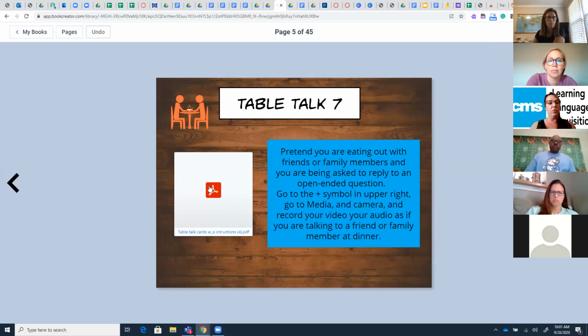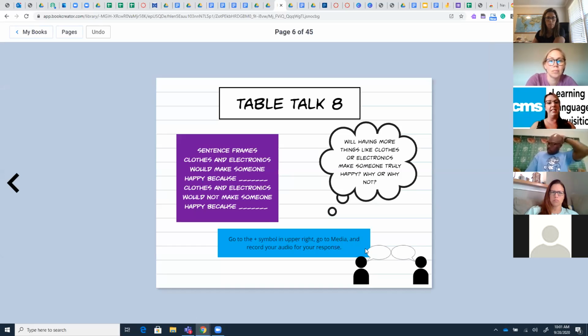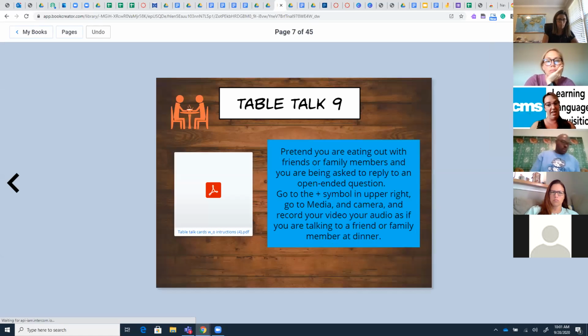And again, all the tools are in here, and the students have places where they are interacting. I did change these directions just a little bit, where they actually have to record themselves pretending that they're talking to somebody at the dinner table, which is the application skill of the same activity, and you're getting the same output, but in a different way. And kids love these, and they also can create and decorate their own pages with it.